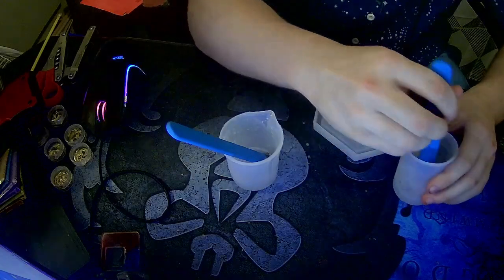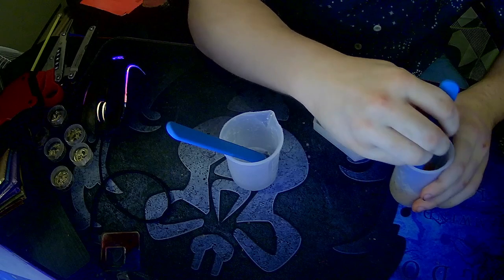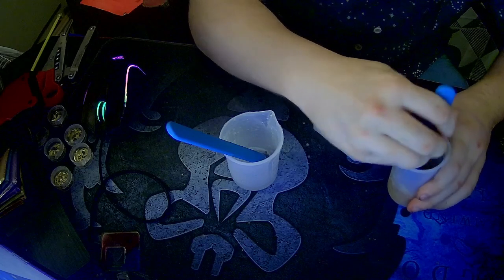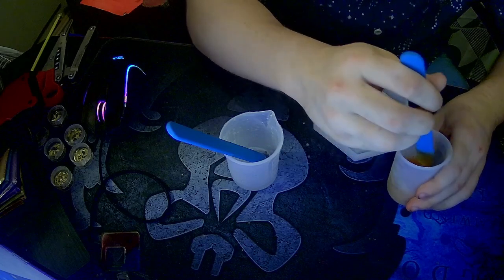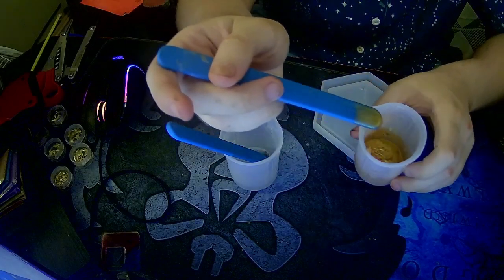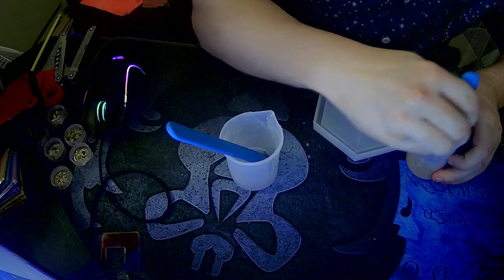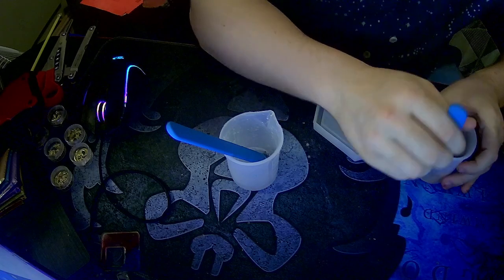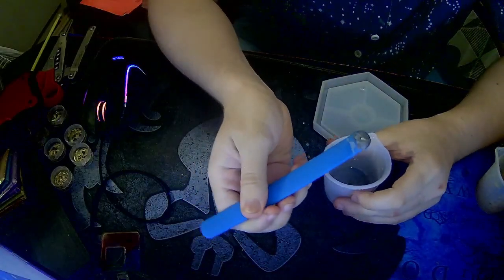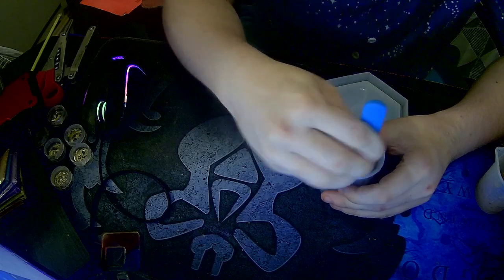So with one of them I'm going to be mixing the gold in. And once I mix the gold enough, you'll see a beautiful golden. I like this golden. Now the color mixture I'm doing is pretty wonky. It's gold and silver, or basically what I call gunmetal gray. So here's the gold. Let me move that out of the way. Gold. You don't need to stir a lot, because by the time you stir a little bit, it's going to become that color if you put enough in. Now I have the gray, which is what it looks like right now. This one takes a little longer to stir.